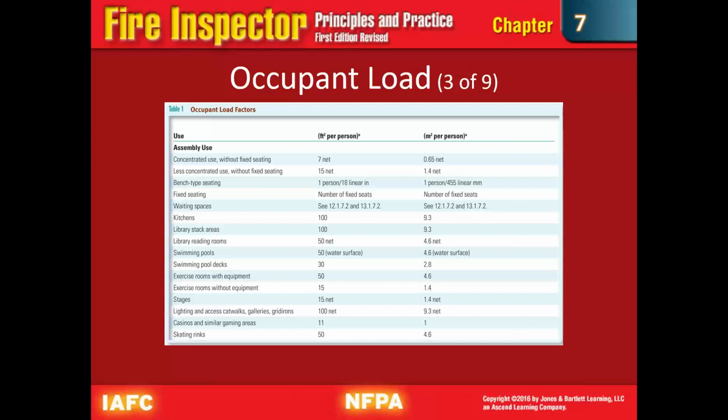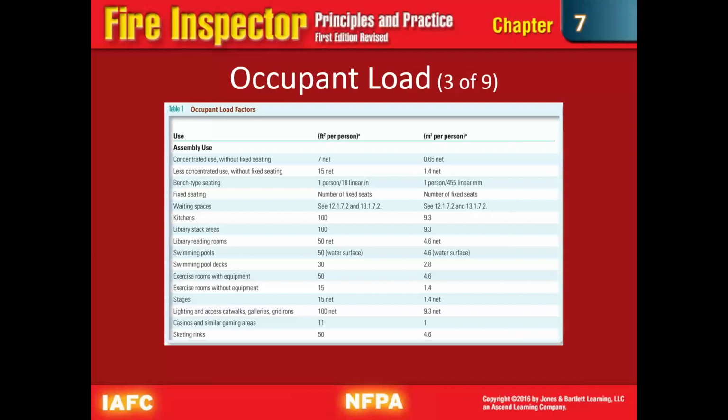And I know it sounds kind of crazy, but just follow with me here. All right, your bench type seating, one person, 18-inch, like we're saying, so on and so forth. You'll be able to look at all this. I do want to bring your attention, look at about midway. It talks about kitchens, and it says 100. And what that means is the higher the number, the fewer people that can fit in that space.